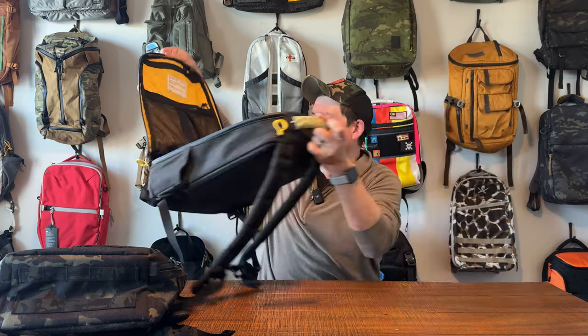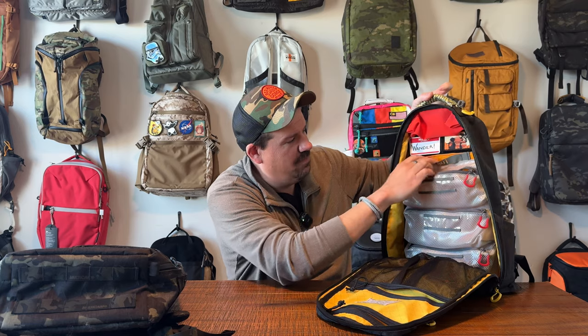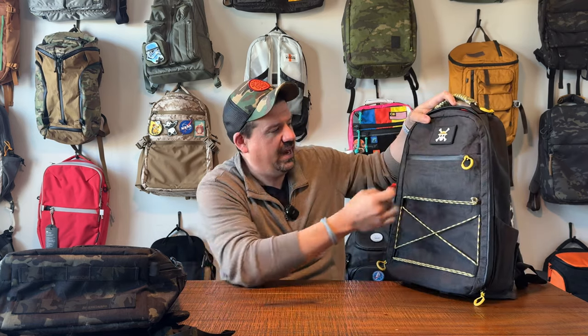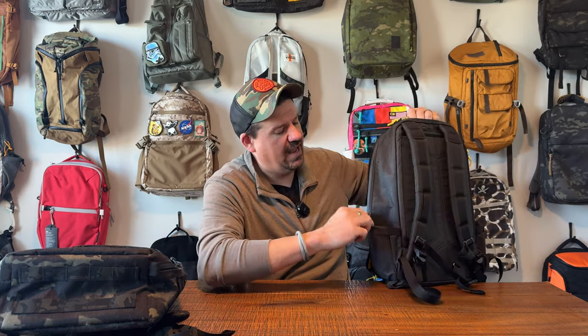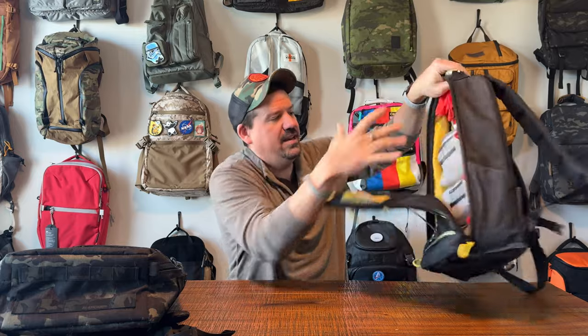It's got this beautiful yellow interior. I've decked it out on the hook and loop back panel with a VanQuest accessory. I just love carrying this bag. This one's an eco pack, and it's got quick access pocket. It's got bottle holders on the side. I mean, it's just awesome. CT15 from C Tactical.